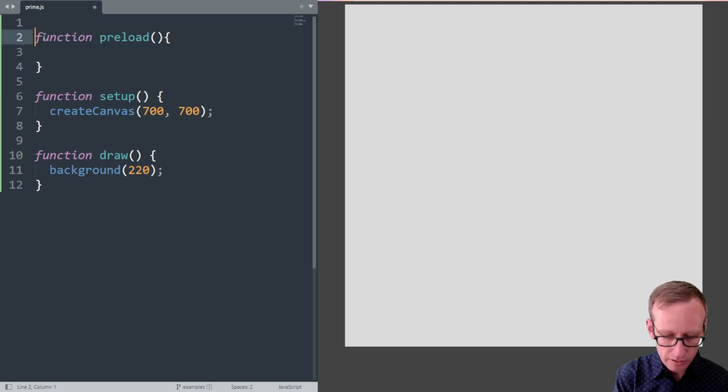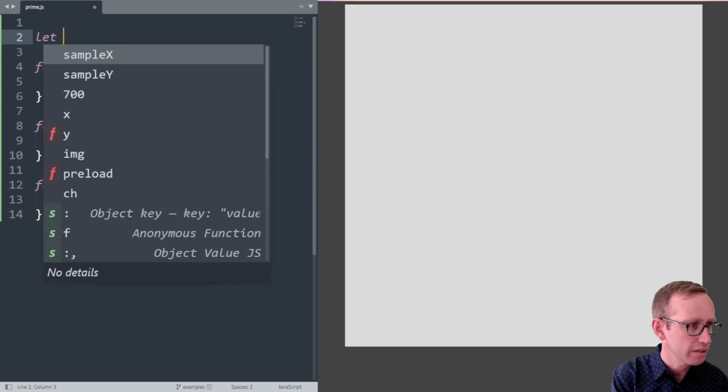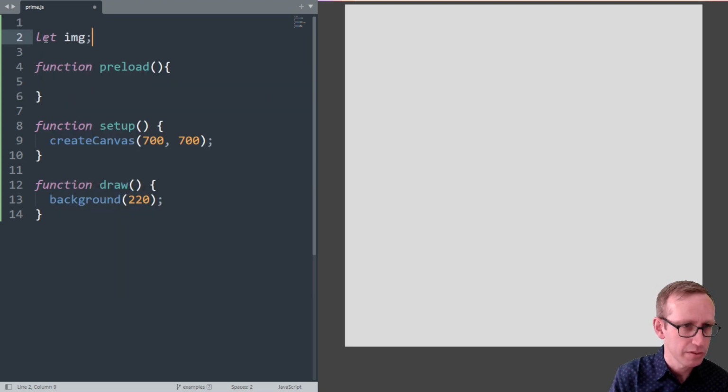And what I'm going to do is create a variable. We'll call it image. So just let img, and I'm going to load an image file into that variable. What I mean by that is I'm going to pull it off of the web and then load it in that way. So let me see, I need to find, I should pull this up beforehand, but I'm going to find the URL of an image I want to work on.